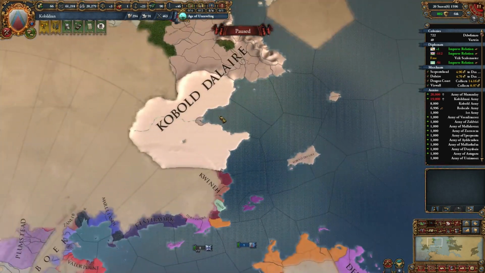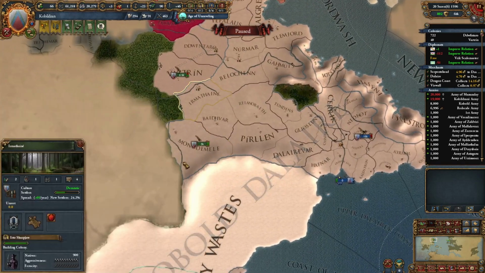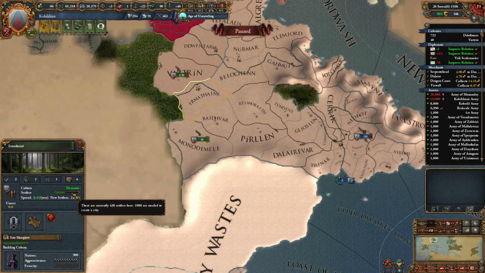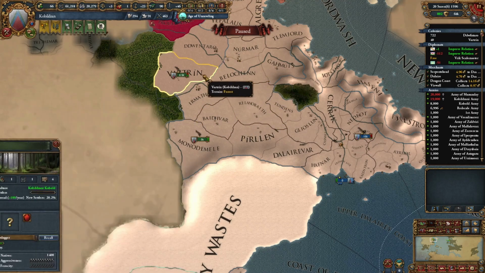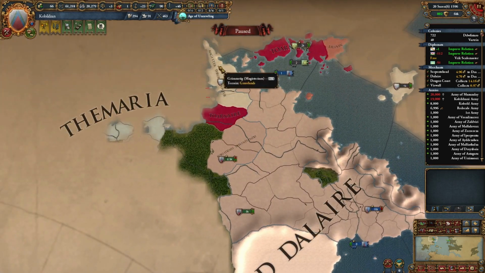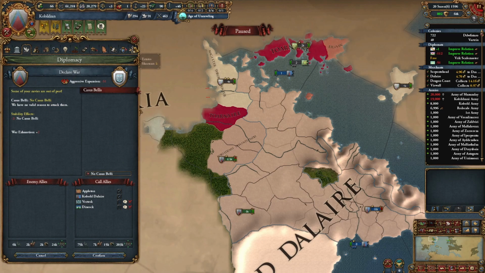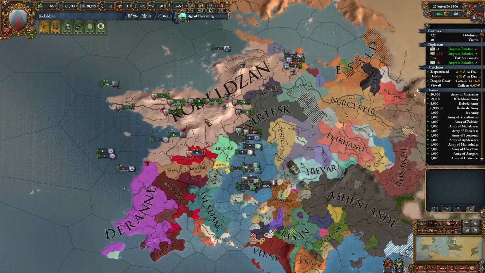Ooh, we have people rising up over here. Why is that? Okay, we do have someone protecting... Duranic. Oh, right. Kobold Delir is Duranic because we took a lot of land off of Duran. Let's send these troops up here to take care of them. And then we're going to need to start thinking about going at Themaria. I think Themaria is going to be our best bet, so we'll need to keep that in mind.